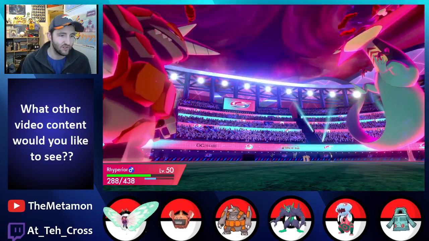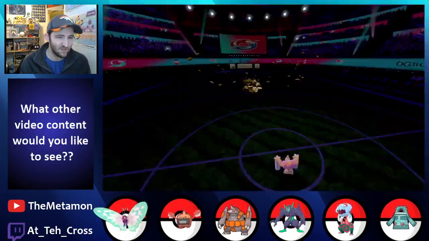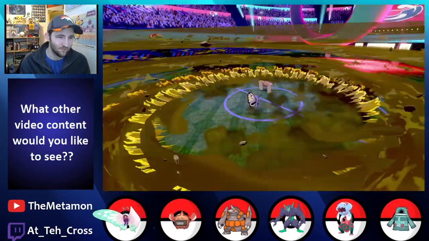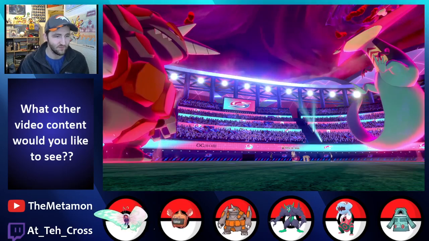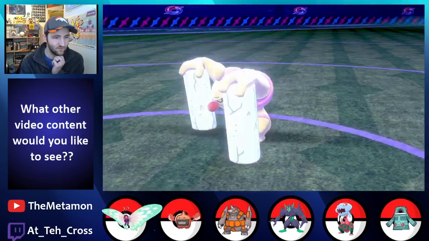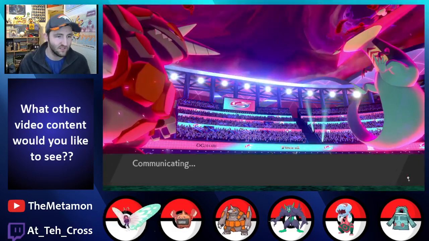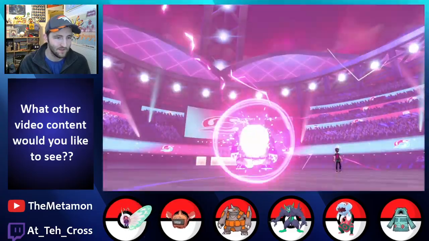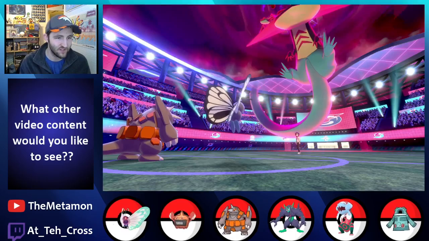Cool. Max Quake. I don't know if this will take out at +2. It might. Yeah, it does. Cool. Alright, and then Grimmsnarl just beats the Dragapult. He might even just stay asleep. But we'll just Rage Powder and Earthquake.